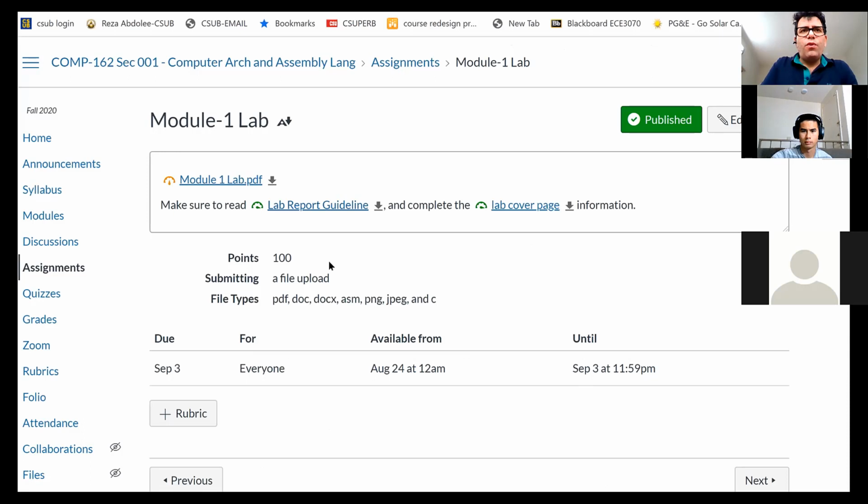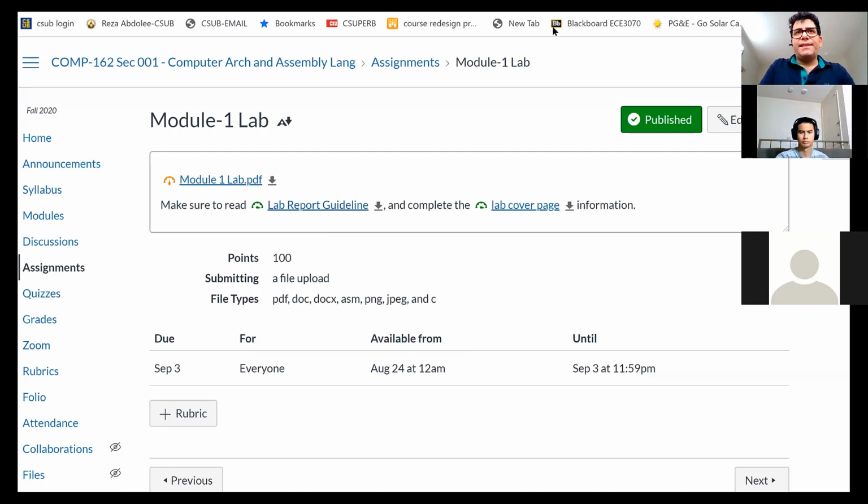So what we did so far was to go through lab 1, and tell you what the lab document is, and the lab report guideline. We have gone through that, and you also are aware at this point that you need to attach a cover page for each of your labs and assignments.